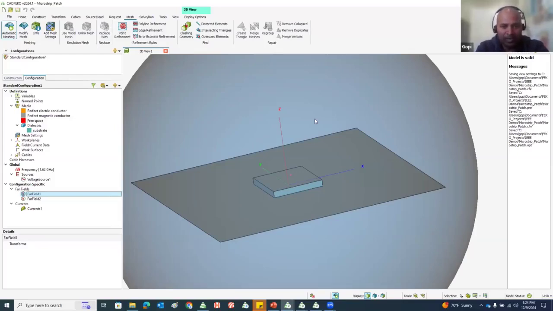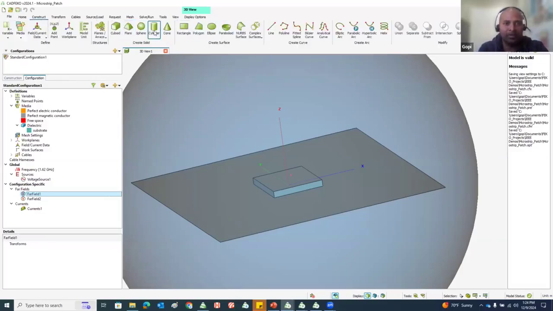Then instead of modeling it as a wire, you need to model it as a cylinder. When you model it as a cylinder, obviously it will be meshed into triangles or tetrahedrals depending on which solver you are using. And on the cylinder, you can use either the edge port, or if you model a full coax, you can use the waveguide ports or the FEM model ports. But you have two options. If you want to go with the thin wire approximation, reduce the radius, or if you don't want to compromise on the radius, replace the wire with a cylinder.